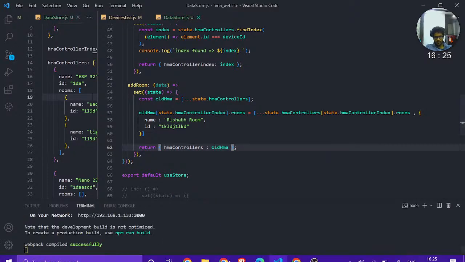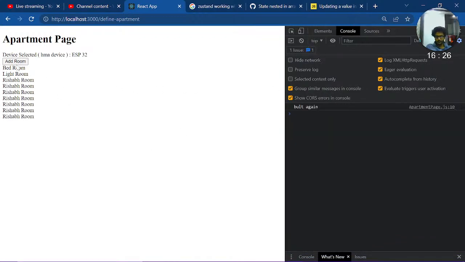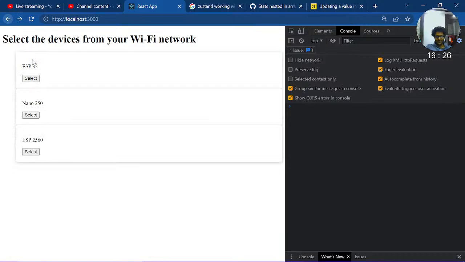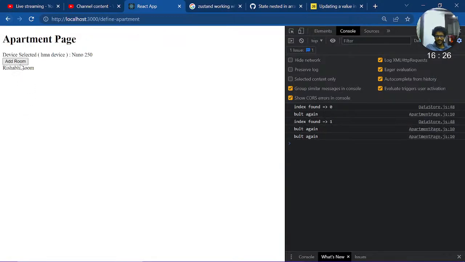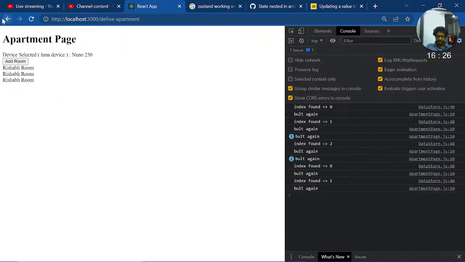Old HMI, let's just try this method. Might work. Oh, no, that's nice. Hey, just added the room. I don't know how, but like, just added it. Yeah, that's nice. Yes, that was the functionality that I was needing. I was working for such a long time.